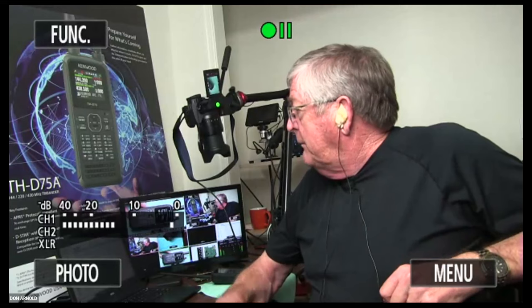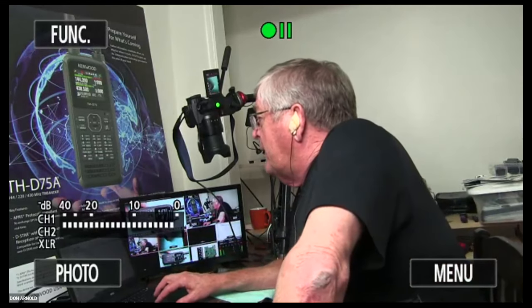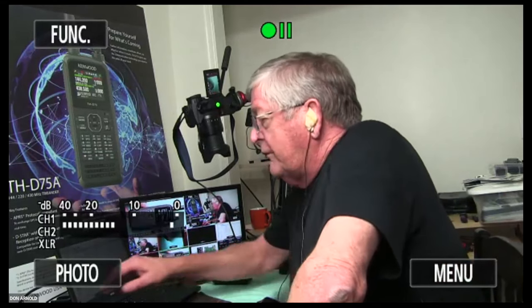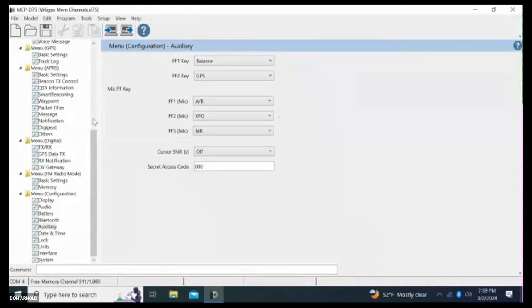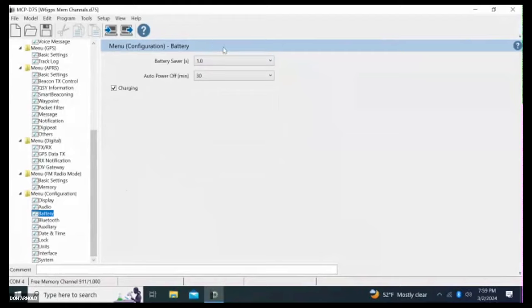So you could program PF keys for certain things. Let me go back to my computer. You could program PF keys. Now this is just me: I turn the battery saver off, and in the auto power off, I just turn it off.